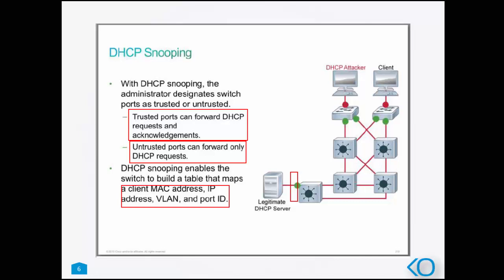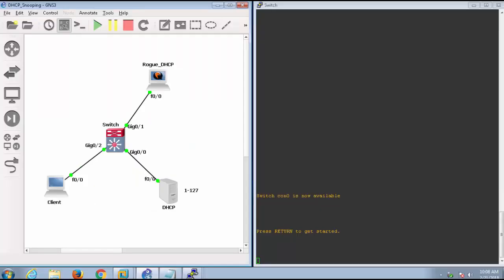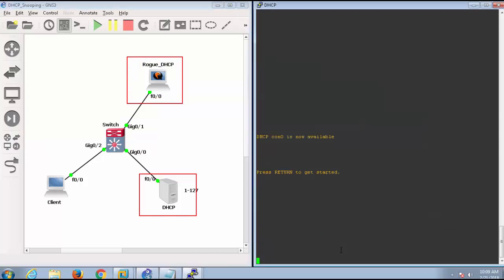So let's go for the practical part. As we can see in this scenario, we have a DHCP server as well as a rogue DHCP server. So let's go to the DHCP server.